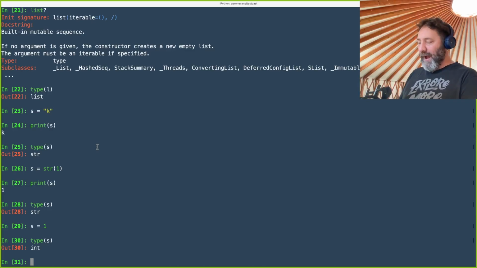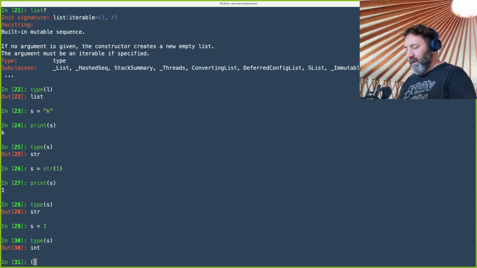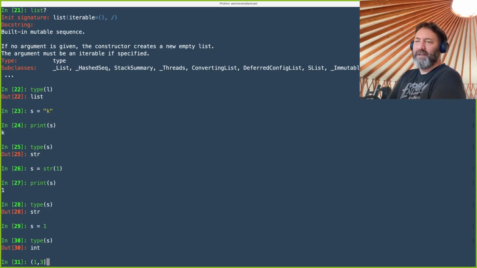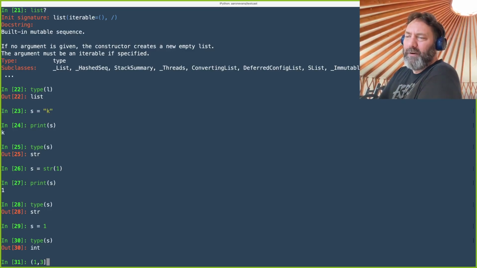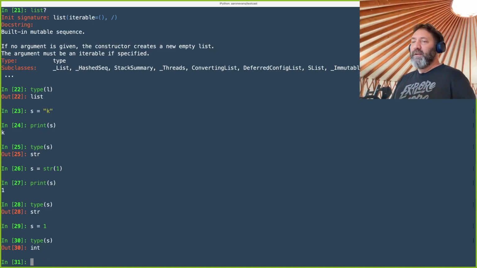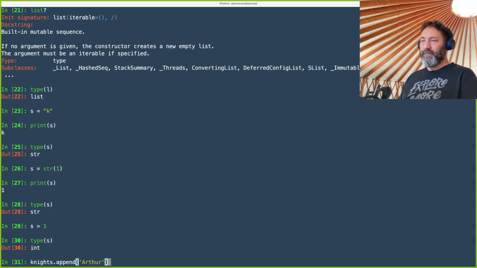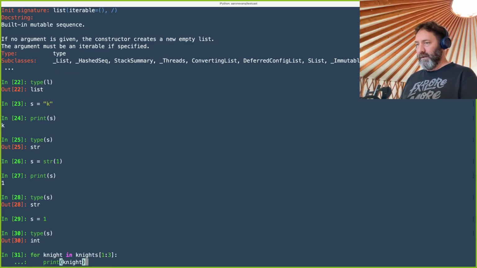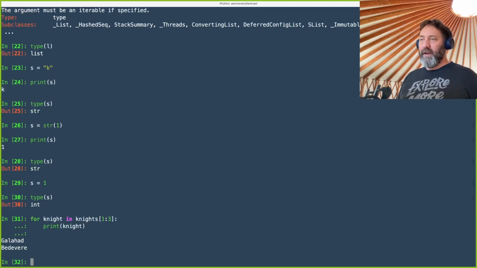In algebra, you have an inclusive set and an exclusive set, and I may have it backwards. One would include 1 but not include 3. Anyway, the end value in a list is exclusive. So that's why we see that here.